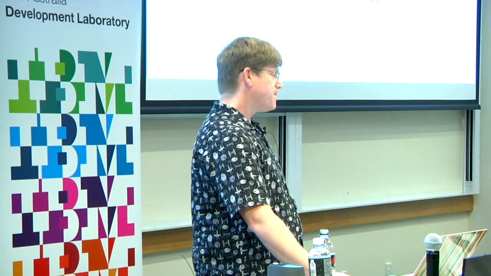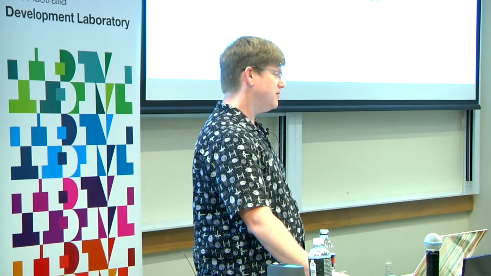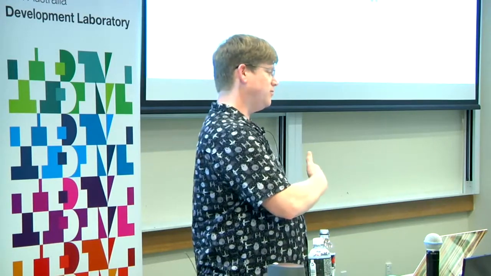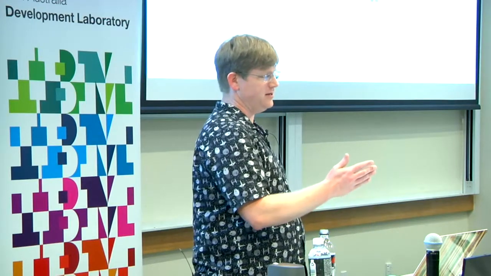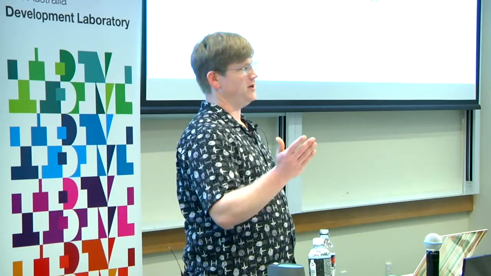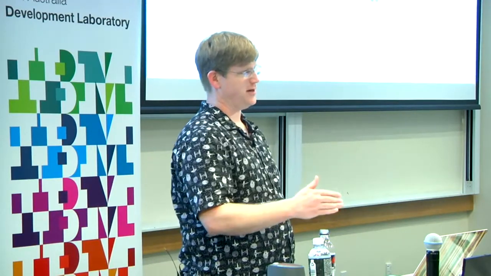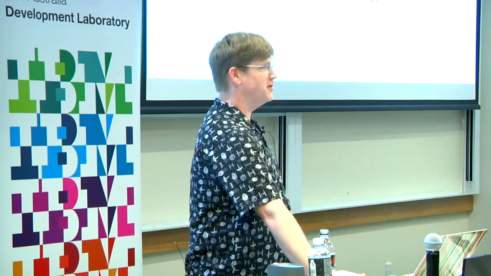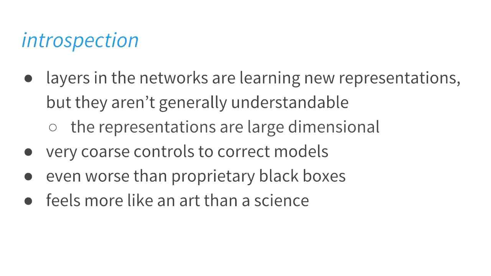It's really funny because a lot of the stuff you do in deep learning feels more like an art than science. For instance, during training, you run all of your training data through, you calculate, and then you also run some validation data through that it doesn't know the answer for, and you see how well it generalizes to that validation data. At a certain point, it'll stop generalizing, and it'll basically memorize the training data and stop getting better at predicting the validation data. To fix that problem, you basically just only train it that far, and when the validation data starts getting worse, you don't train it anymore, and that's as good as you're going to get until you tweak something else. So there's not a lot of hard and fast science about how long you train for or how you deal with these problems.